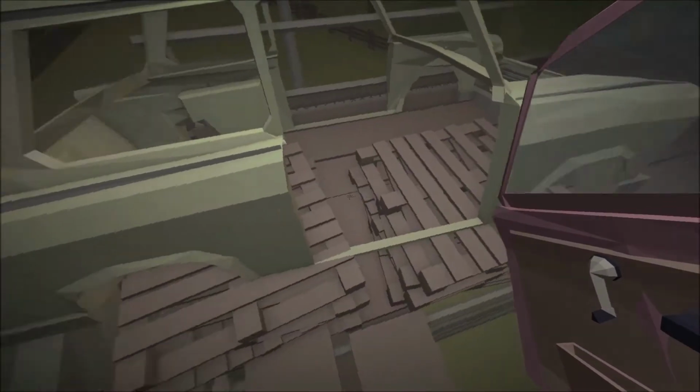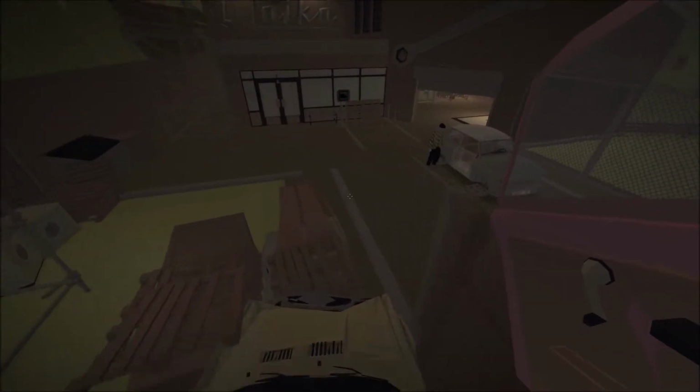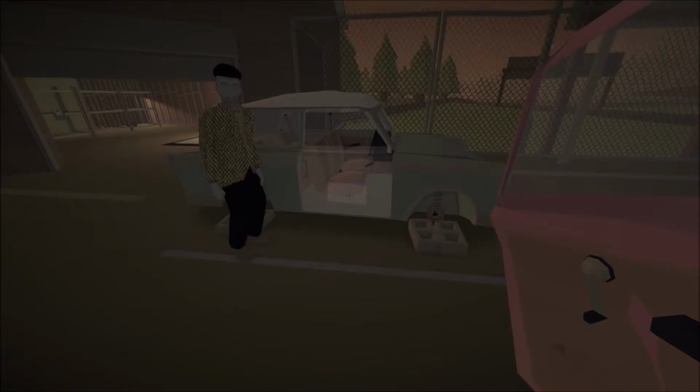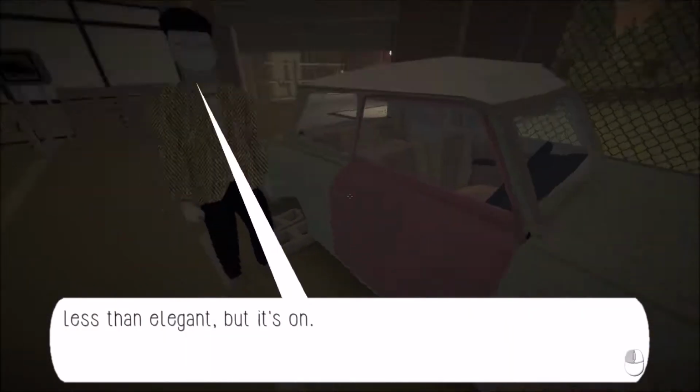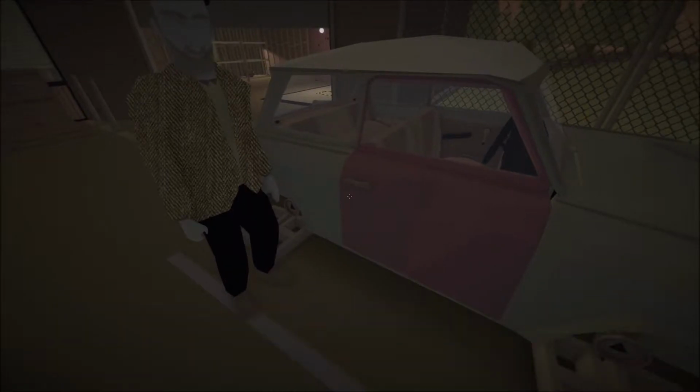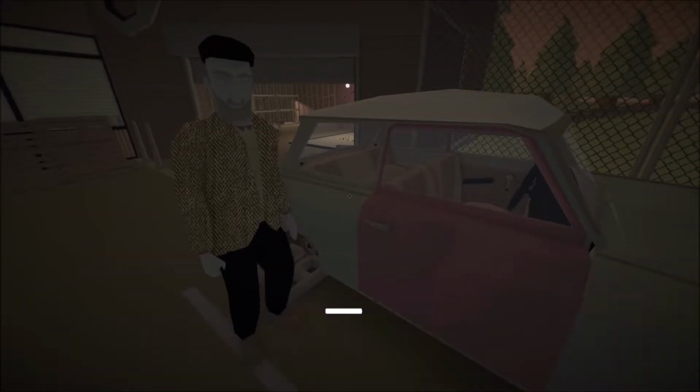So I am going to take apparently a third-hand door. It's not even second-hand. It wasn't even on this car in the first place. So this door was a replacement for that car, and now it's going to be a replacement for this car. And it's got a dent in it. You can't give me anything better than this. Less than elegant, but it's on. Yeah. Right. Now let's fit the engine.